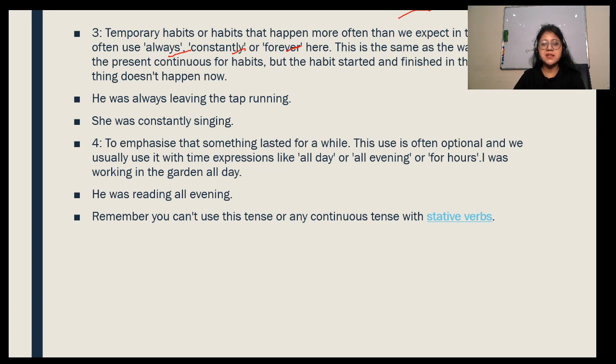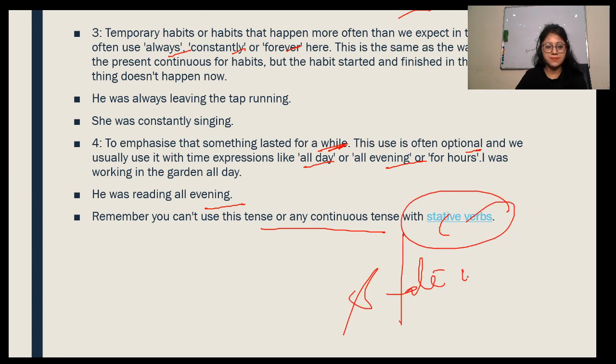To emphasize that something lasted for a while, the use is often optional and we usually use it with time expressions like all day or all evening. He was reading all evening. Remember, you can't use this tense or any continuous tense with the stative verbs or the state verbs.